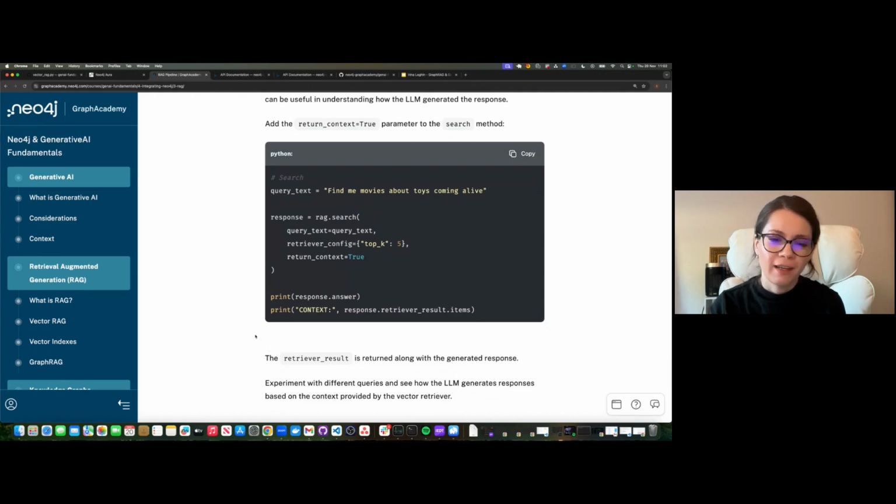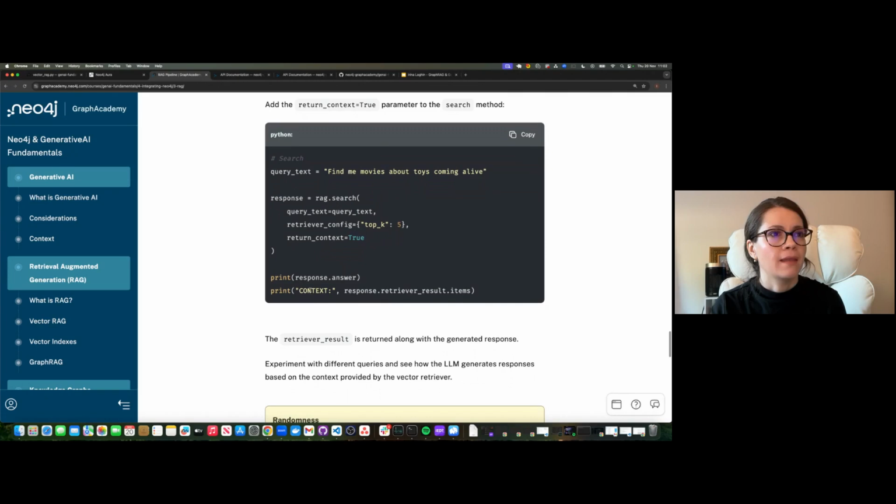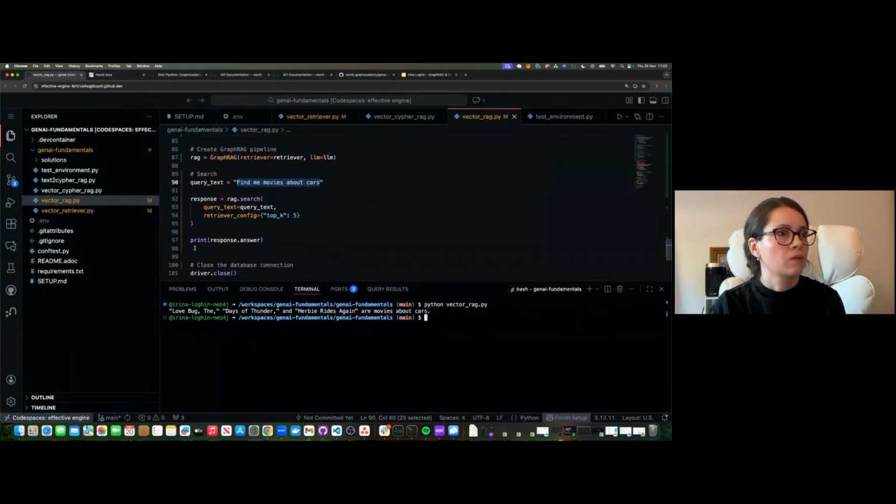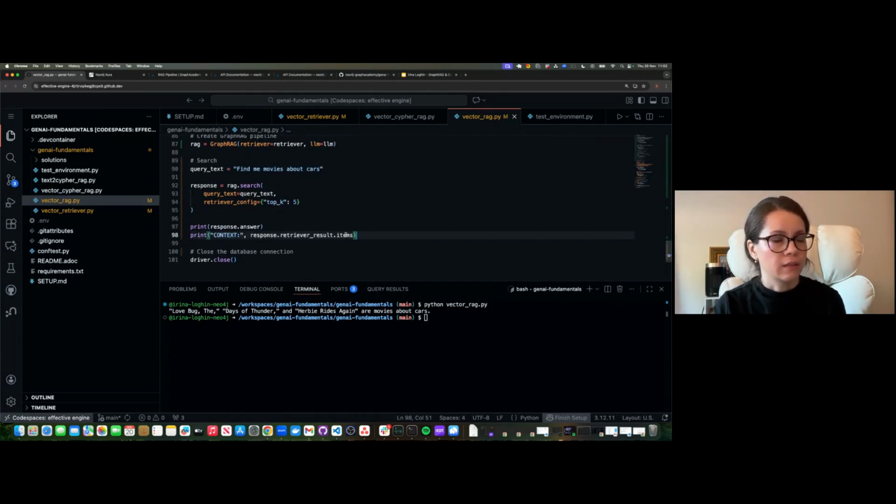Why did I get 3 cars movies as base of my result? So at the end, I'll just copy this line. So after print response.answer, I would just give the context here and just rerun the file again.